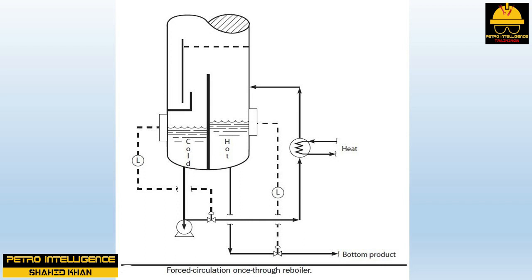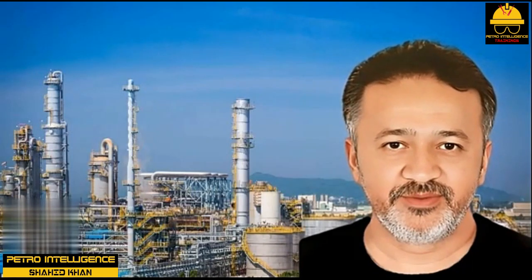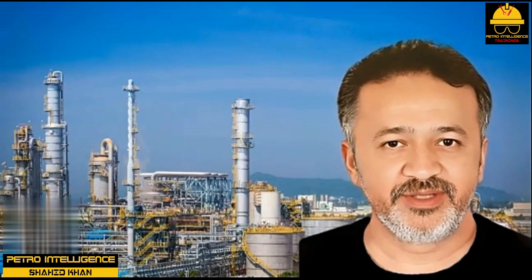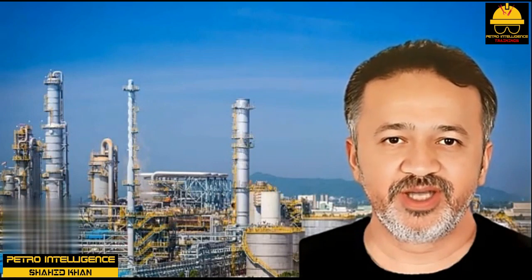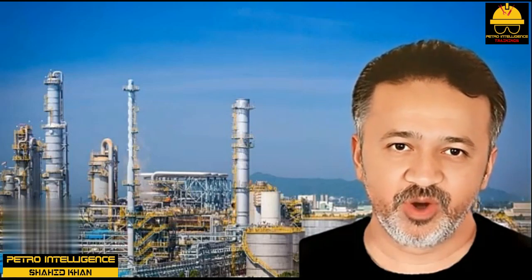If the hot side liquid level rises above the reboiler return nozzle, the force of vapor and liquid rushing back into the column will cause the trays to flood, though reboiler heat input will not be affected. Forced circulation is most often used with fired reboilers, where loss of flow could cause furnace tube damage. A higher pressure drop of a furnace may also force the designer to use a pump. Forced circulation reboiler systems are also used when reboiler heat is recovered from dispersed heat sources far away from the tower.